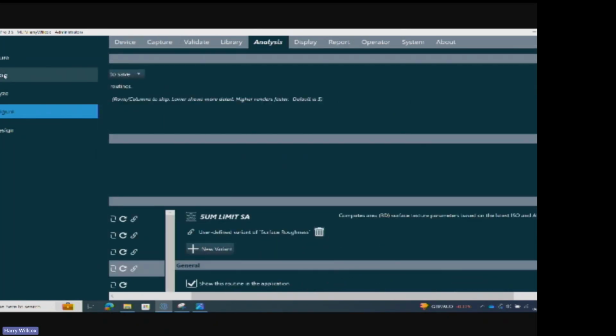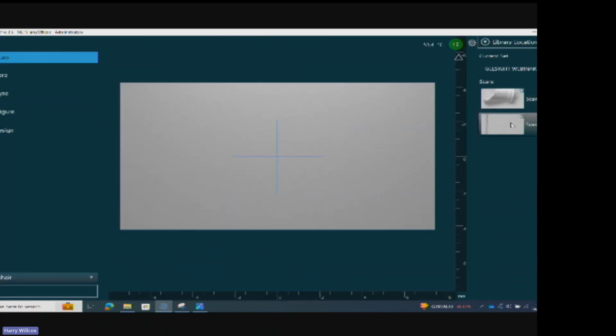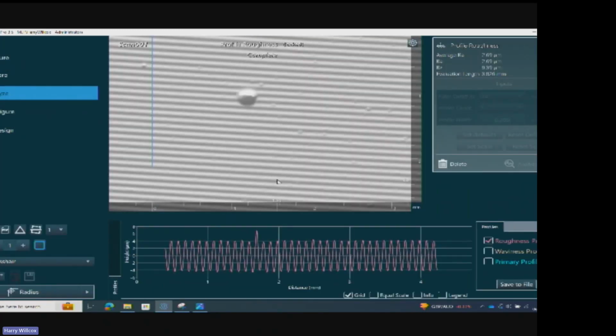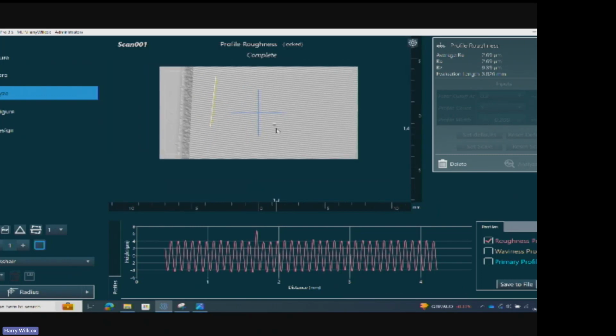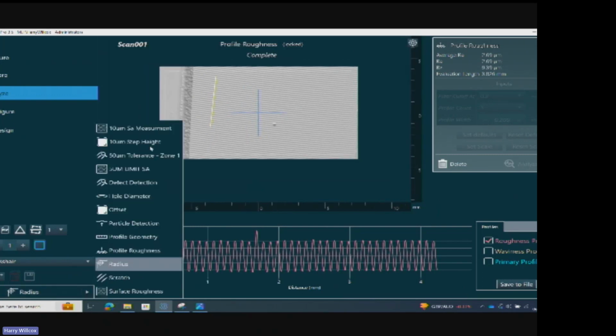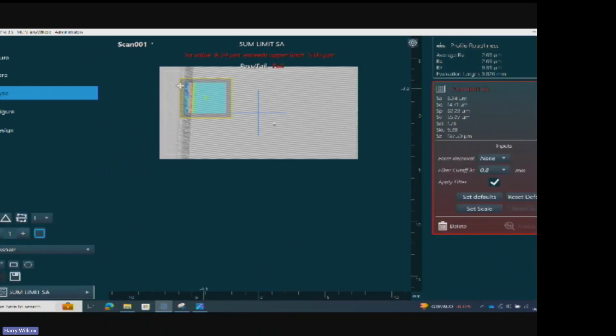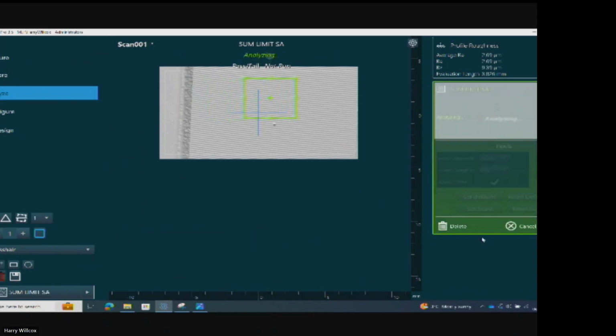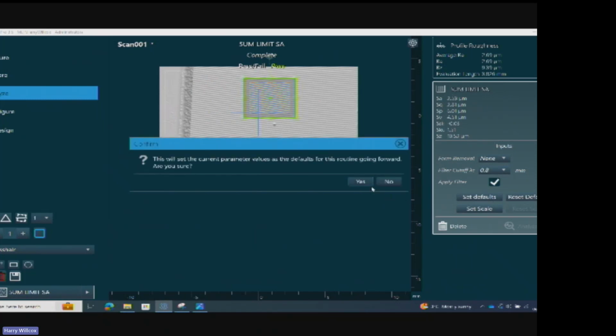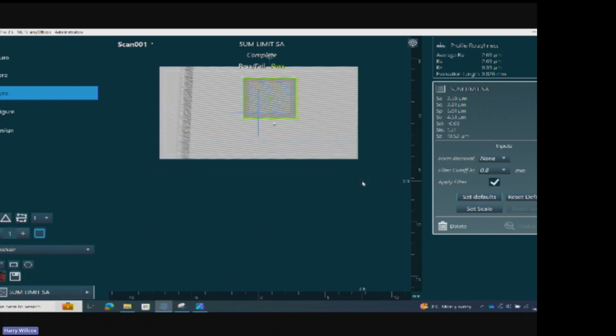Now to set up the routine, I'm just going to go to capture and define my boundaries for this specific program, we'll call it. So now if we go to here, I've got my 5 micron limit SA, and it's already got the boundary from the 10 micron limit. Obviously on this component, it's slightly out, so I'm just going to unlock it and drag it to this surface here. Now I'm going to click Set as Defaults. By setting as defaults, that now saves that specific position to where the roughness measurement is taken.